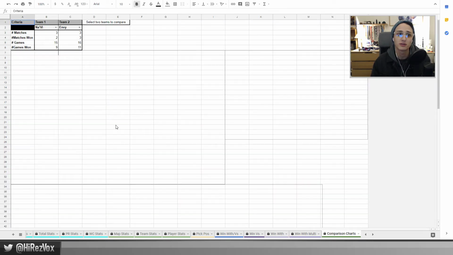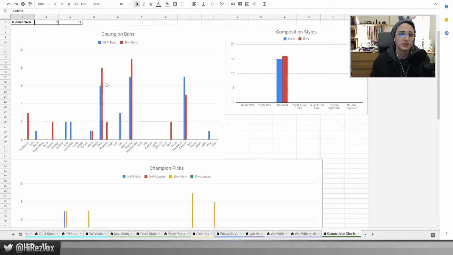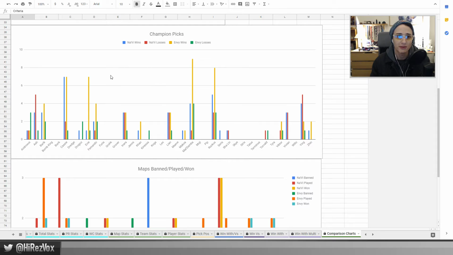And then right at the end, you got some comparison charts. So again, if you want to compare 2 teams, Na'Vi Envy is what I had up last, because that's what was going on in the finals. You can see the different champion bans that they have. You can see the different composition styles that they have. You can see the different champion picks that they've had.